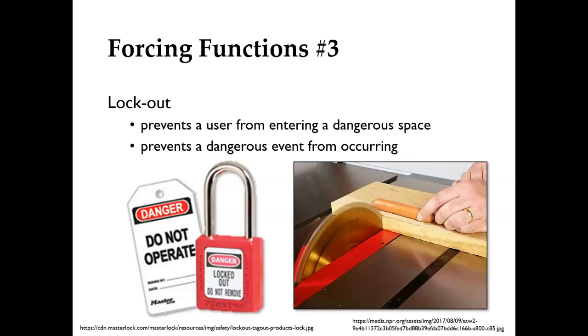In terms of preventing dangerous things from happening, y'all familiar with table saws? One of the dangers of table saws, and you'll notice there's no blade guard on this. You are not supposed to operate a table saw without a blade guard. That's really, really dangerous. That's how people lose fingers. But there are modern table saws that will actually, as soon as they detect any sort of organic material, for example, that hot dog there, what this person is doing is demonstrating that as he pushes it through and the blade touches the hot dog, there will be a safety catch that pops and it will stop the blade instantaneously. It'll prevent that person from cutting off their finger. So that is a different kind of lockout.